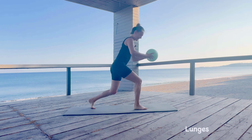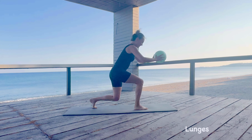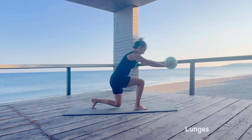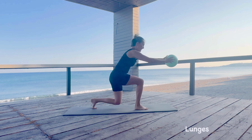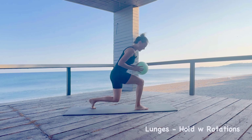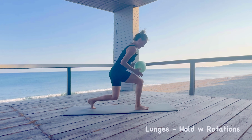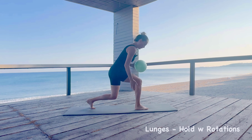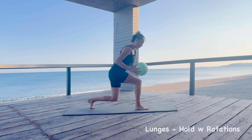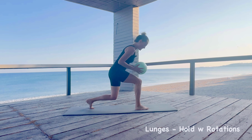So good. Let's go a few more. Good. All right, next one, hold it down. Let's pause. Tiny rotation over that front leg. Good, keep the knee in line with the toe, weight back through the heel. You shouldn't be dumping into the toes, bring it back. Weight through the heel, tiny rotation.